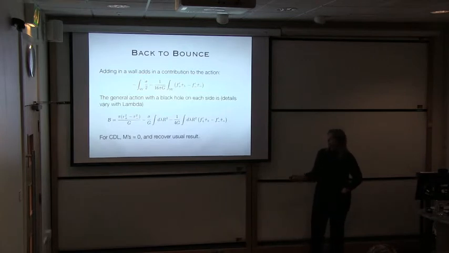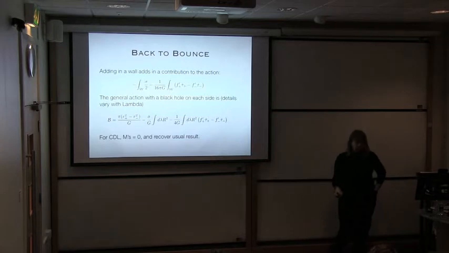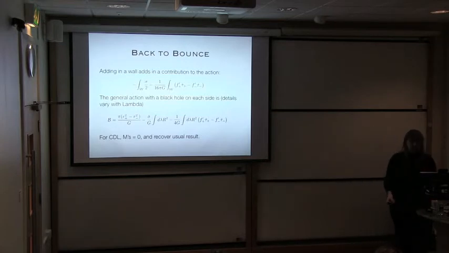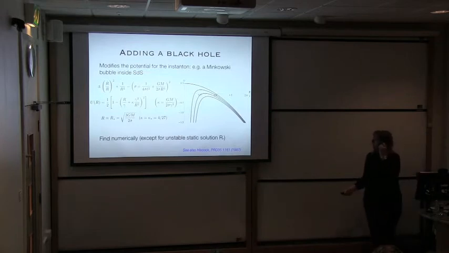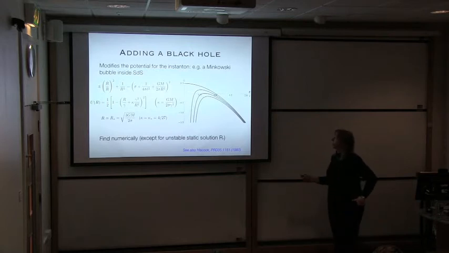result. Now if we put in Coleman-De Luccia, we set the masses to 0, we put lambda plus and no lambda minus, we actually get the same result. So it's good that it works. And here's an example of what it looks like. If we take specifically a modified Coleman-De Luccia, where we put a flat bubble inside Schwarzschild-de Sitter, this is where after tunneling there's no black hole.